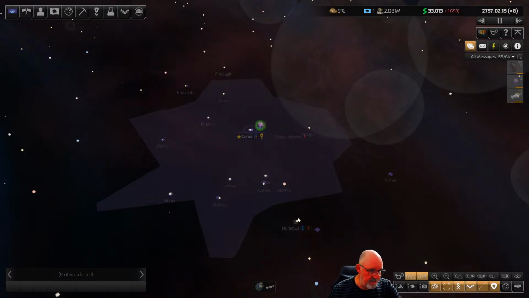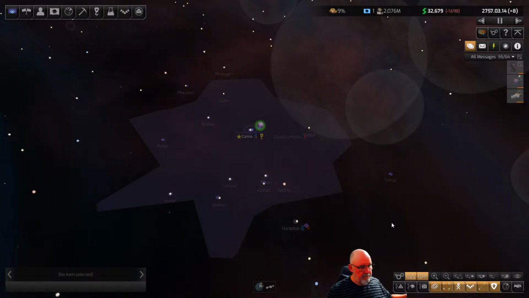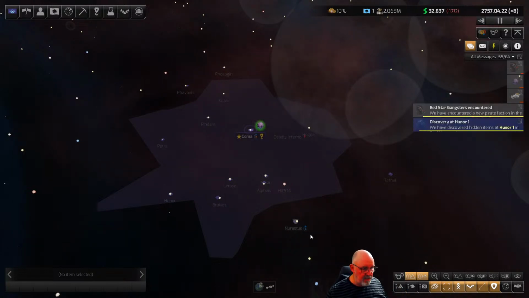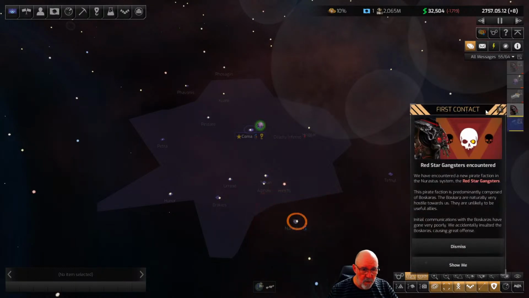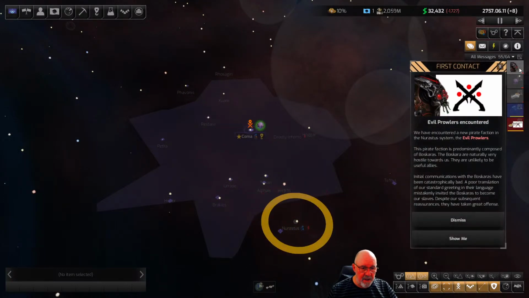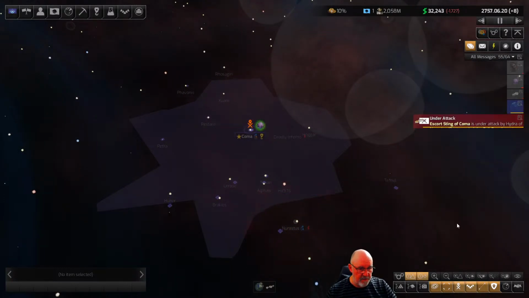There's the pirate base right there. Eagle's Rest. We get a little symbol down there. That little shock symbol is telling us that there was a potential threat there. Red Gangsters, more Boscara, another Boscara group. So the AI is figuring out what to do with all of these different things.